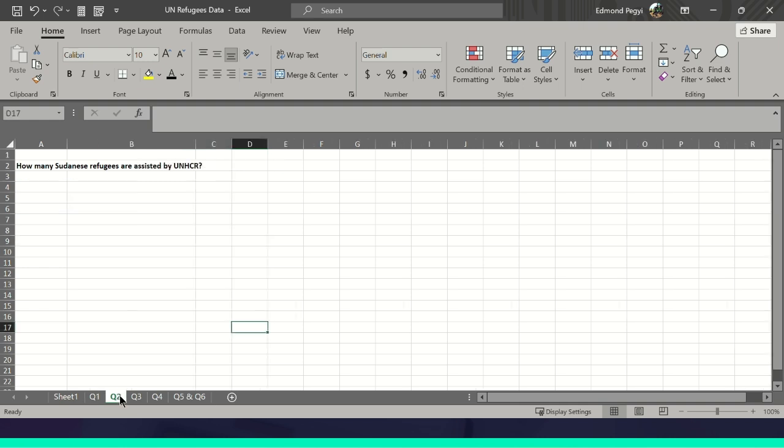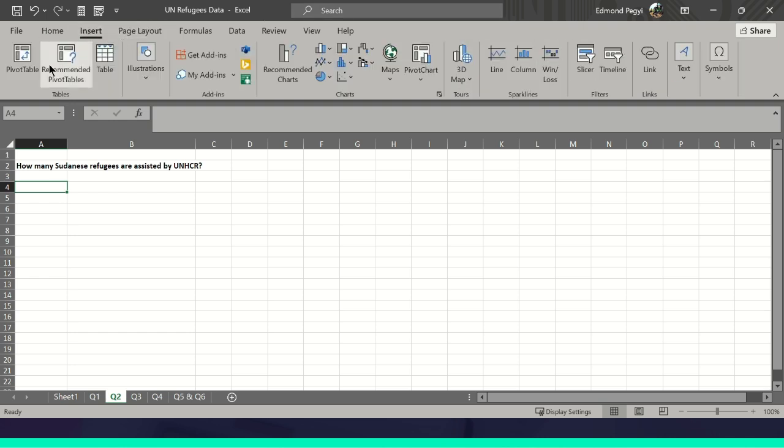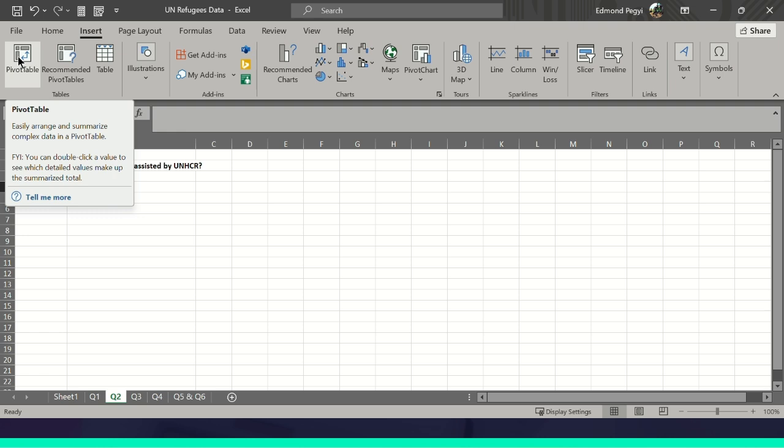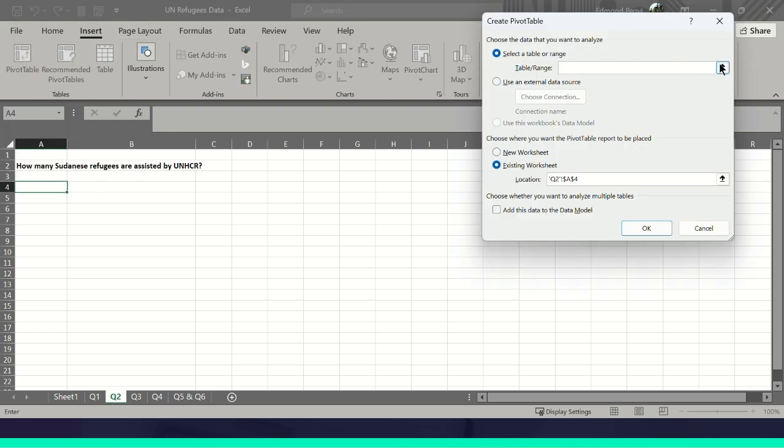Then let's go to question number 2. Question number 2 is asking how many Sudanese refugees are assisted by UNHCR. So the key terms here should be linked to Sudanese refugees assisted by UNHCR. So select a cell, go to insert, select pivot table and click on it.